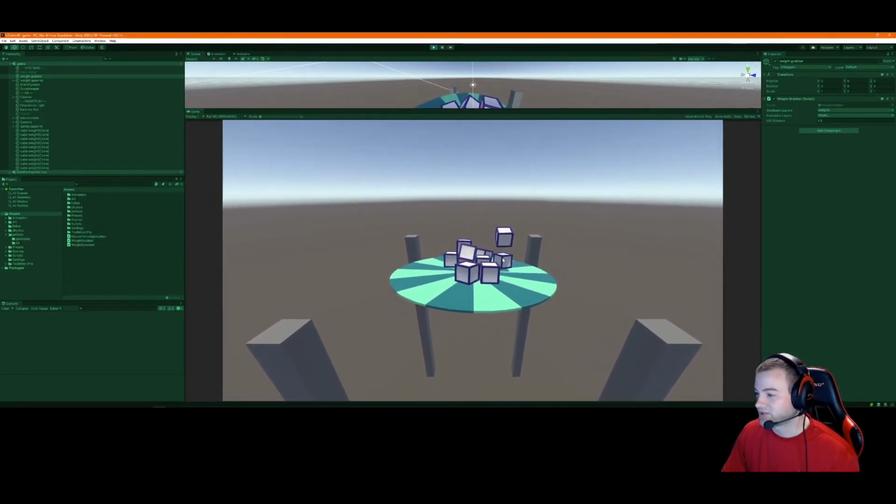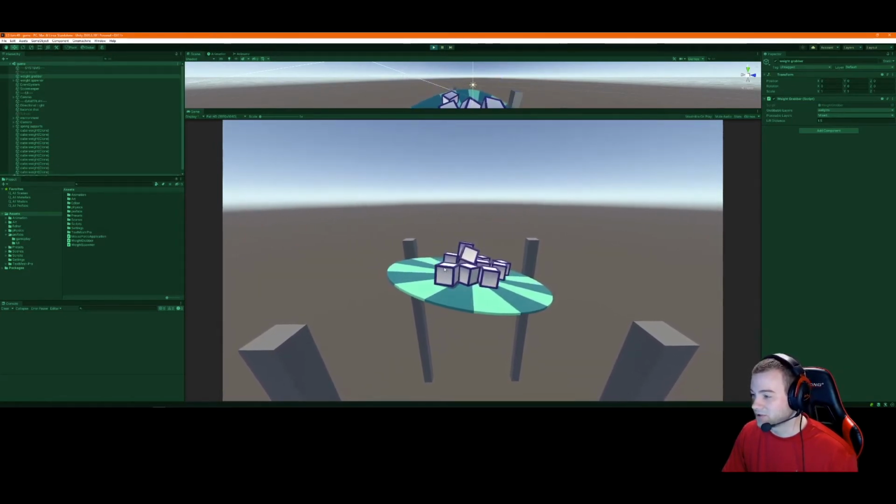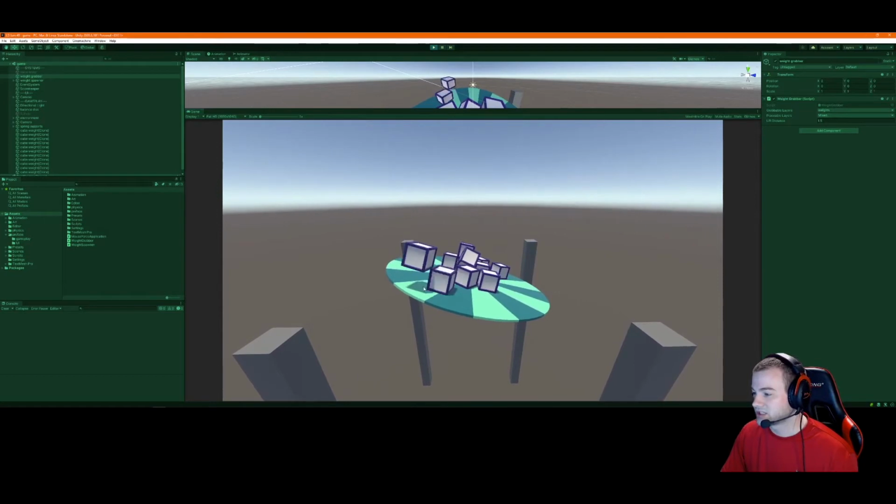Another really quick change I made was rotating the light source to point straight down. And I'm actually a little embarrassed that I didn't think of this sooner. It's just such an obvious improvement to the gameplay, having the shadows be directly underneath the weights.